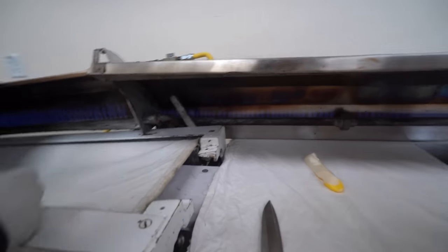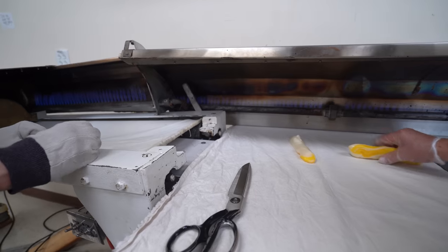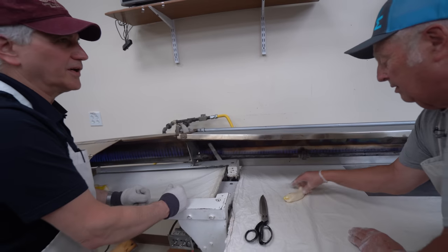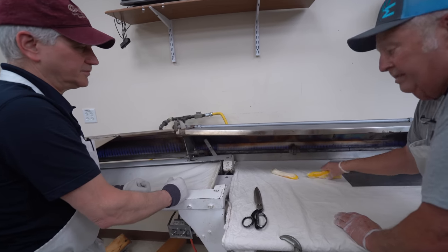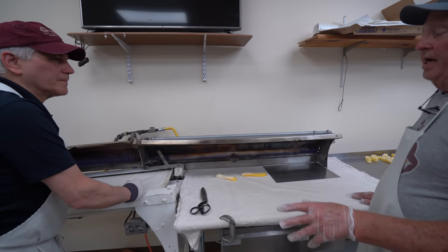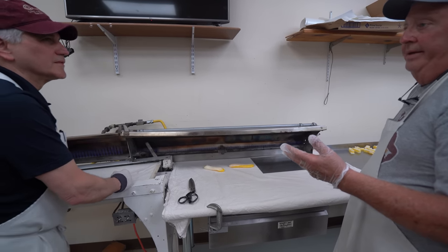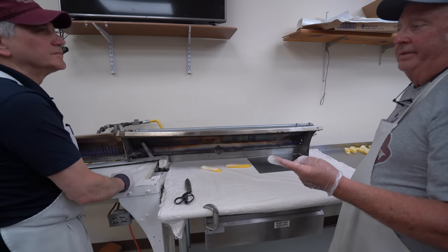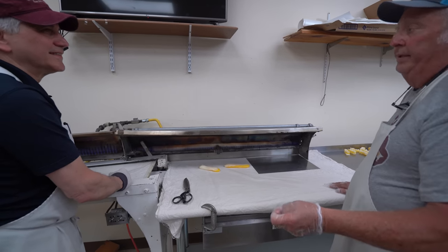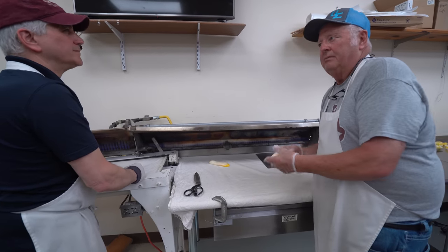Cause the other one would only put out maybe a little less than that, and then you had to really. We got used to it, so I did know how to use it in front of it, but it took a while. I'll tell you what. The only reason I had to pitch a couple of batches, one burned on me. We got sidetracked and I came back in and it was toast. And then something went south and the whole thing started crystallizing there. It was garbage.